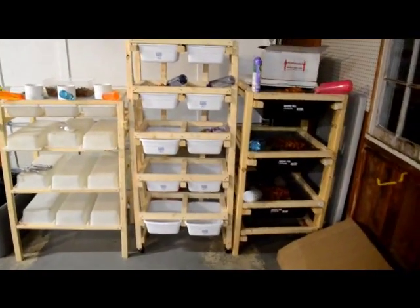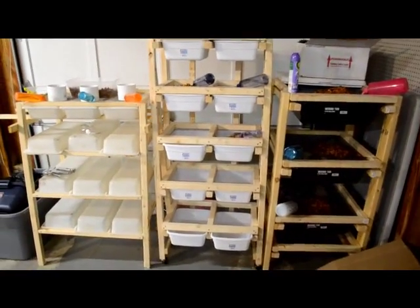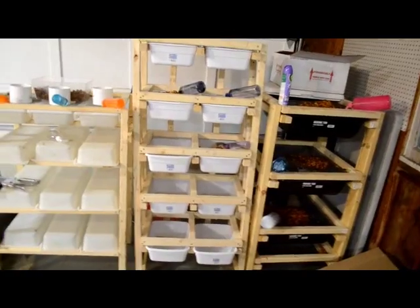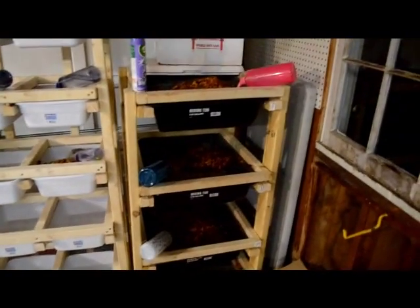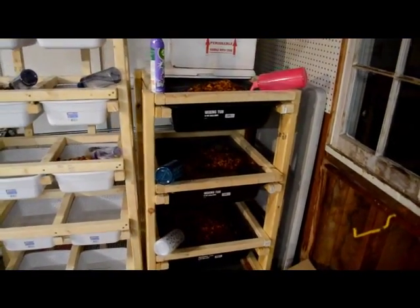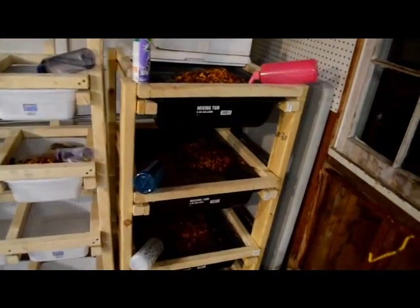I don't think I've ever shown my rats. Not that I always had rats, but I started breeding rats probably like three or four months ago. I don't have anything huge — two males and eight females. Babies kept disappearing and moms kept leaving babies out, so I decided to do a maternity rack, which is working pretty well.